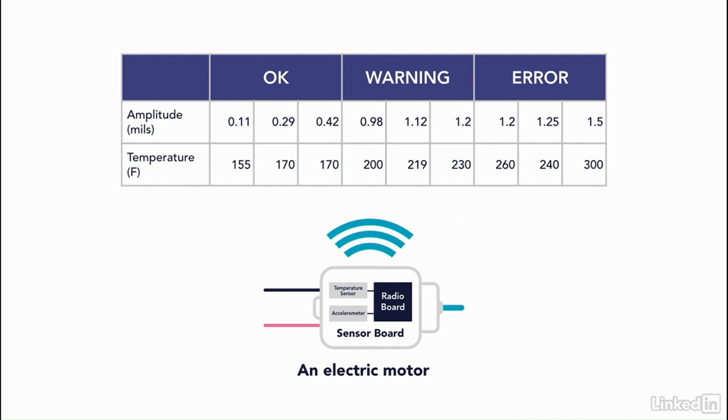Let's assume that sensing data meets the conditions of using the normal Bayes classifier algorithm. Now, to use the algorithm, we need to give a training data first, and then train the classifier to get a model so that we can use the model to predict any input samples later on. In the table, we have a simple set of training data where each set of sensing data corresponds to a state of the machine, either in OK, warning, or error state.